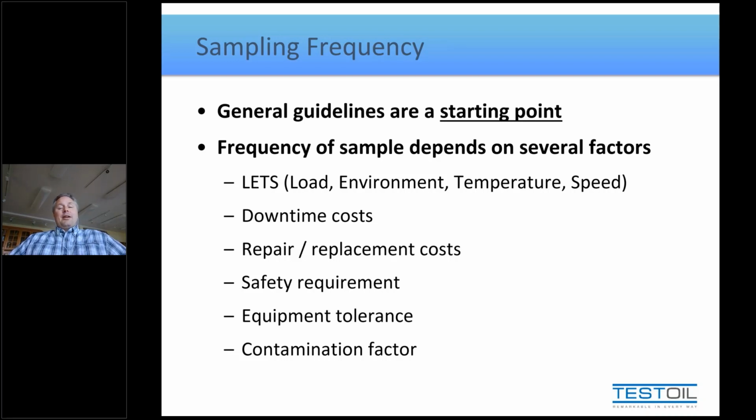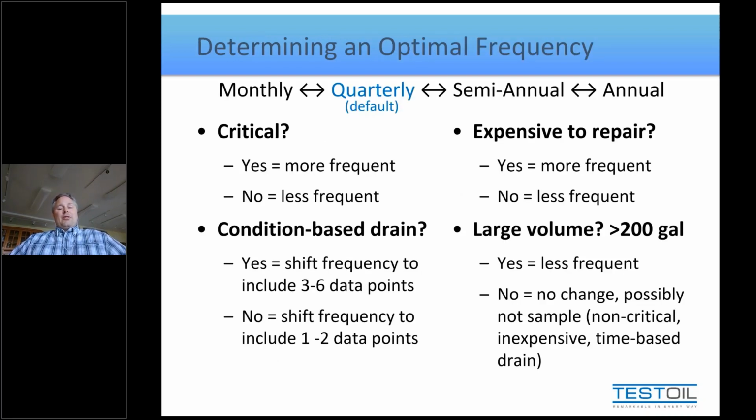So generally what I do when I do an audit is I walk myself through essentially that. I assume quarterly. Blind faith quarterly is where I'm starting from. Now, what I ask of the end user is, is this a critical piece of equipment? Because if they say yes, it's critical, I may consider sampling more frequently. But if they say no, it's not a critical piece of equipment, I may decide to sample less frequently. Then I'll ask again, is it expensive, right? If this thing goes down, does it cost your company a lot of money in parts, labor, downtime, regulatory fines, whatever it might be? If you say yes, I may decide to go more frequently. If you say no, I may go less frequently.